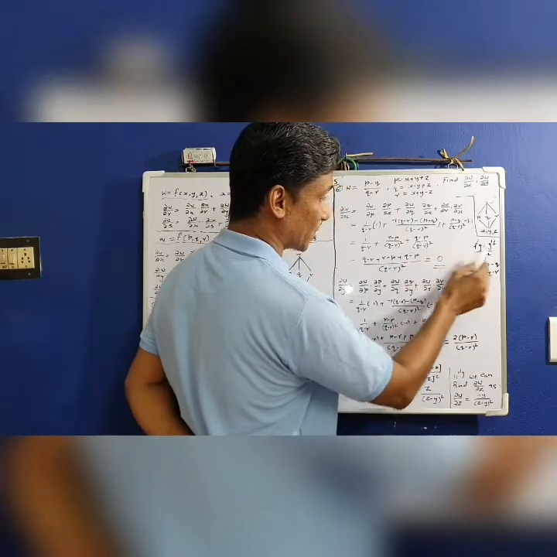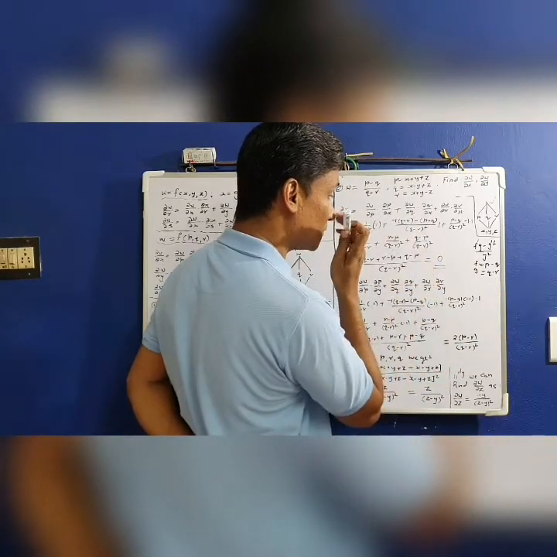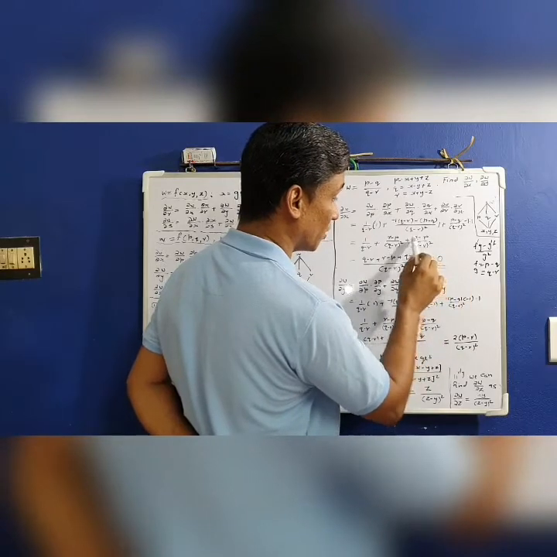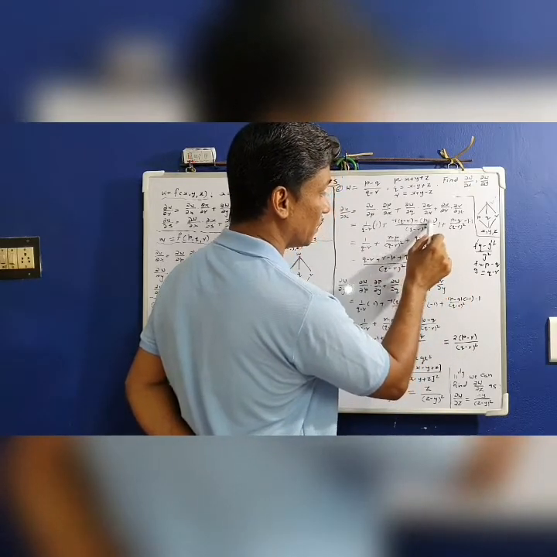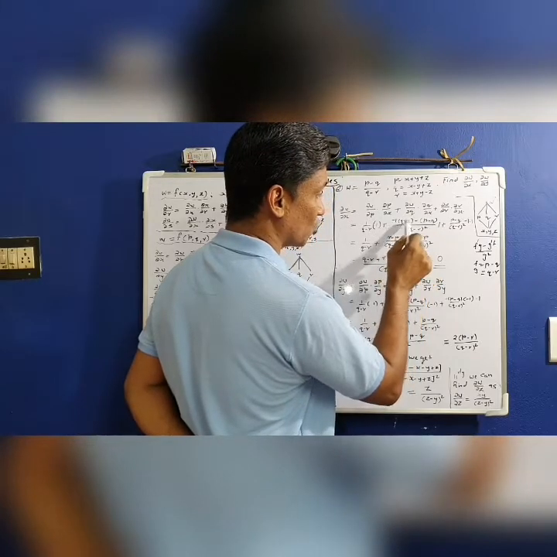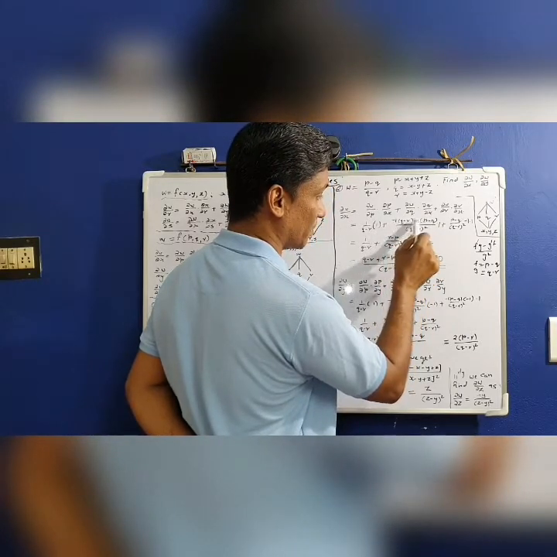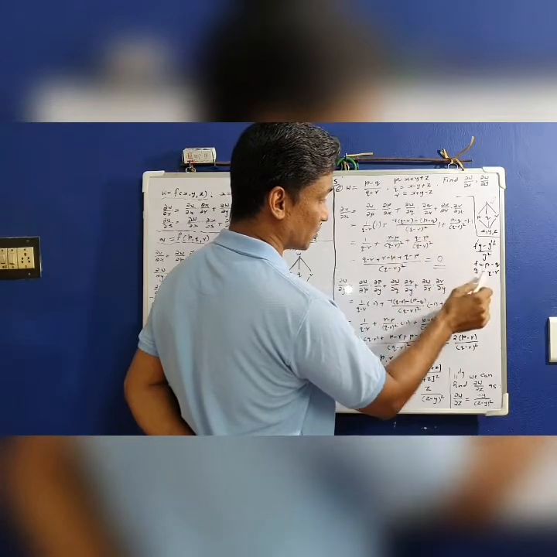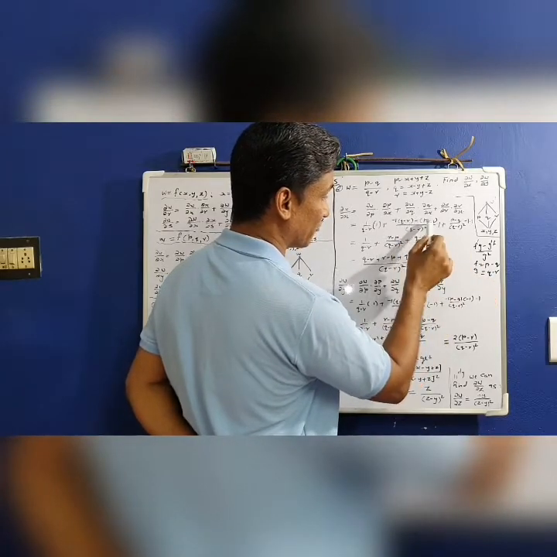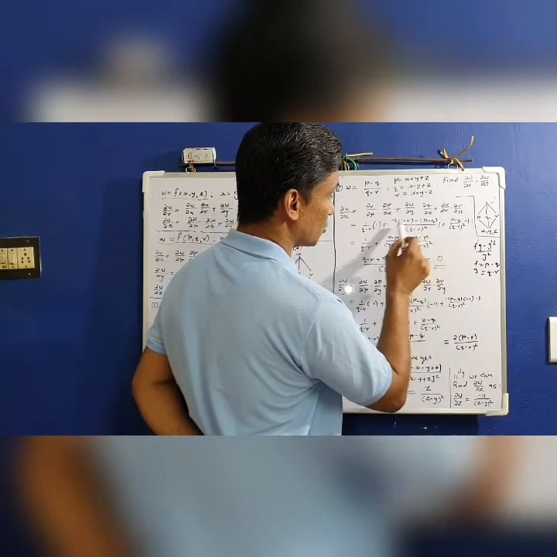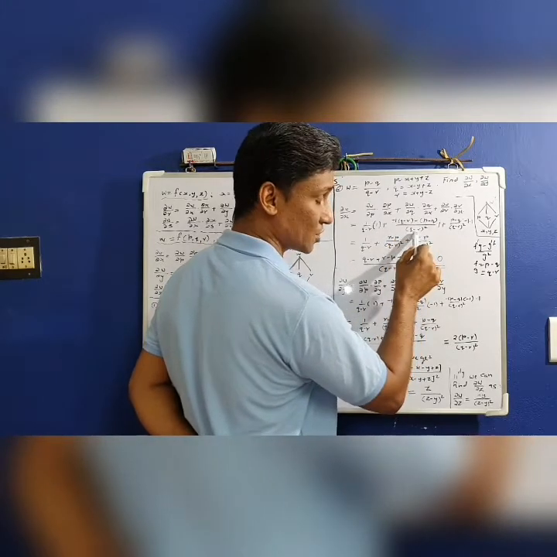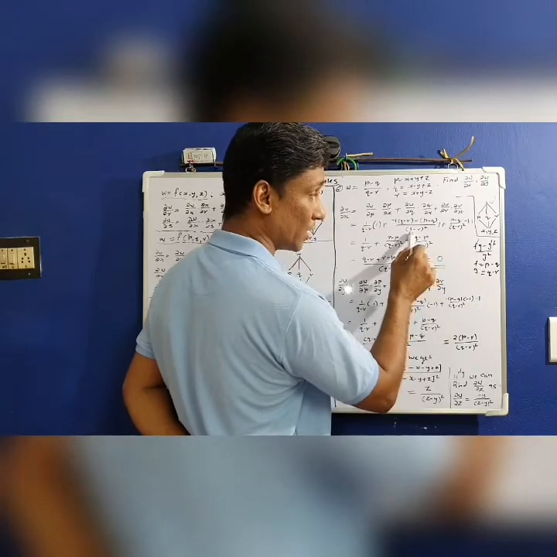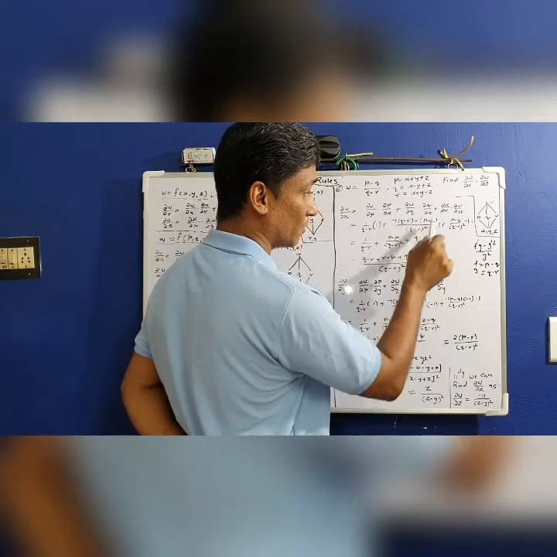So g'f is 1 into (p − q). Minus 1 into (q − r) minus (p − q), divided by g², that is (q − r) whole square. So that is our ∂w/∂q.